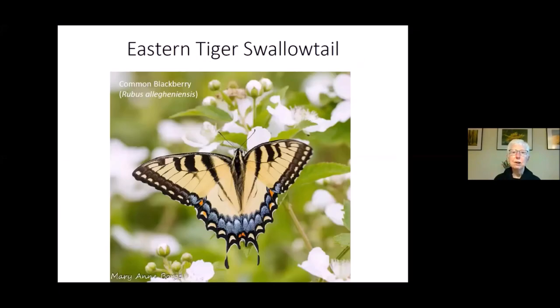Another common butterfly in my area is eastern tiger swallowtail. I haven't seen as many as I usually do, and I wonder if it has anything to do with the demise of one of its caterpillar food plants. One early nectar source I've seen it use is common blackberry or wild blackberry — brambles that are very appealing to lots of different butterflies. They're not necessarily perfect for every garden, but in a natural area they're really great. I've seen insects preferentially select common blackberry over the non-native multiflora rose growing right next to it.